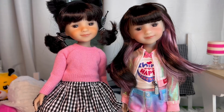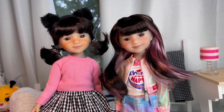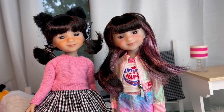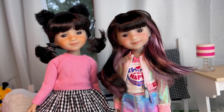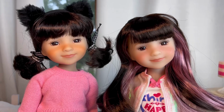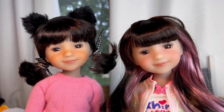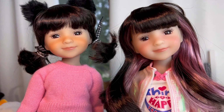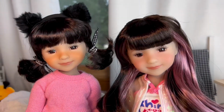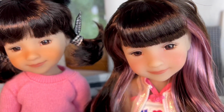And I really think it's just gonna be whatever look that you prefer. Because as you can see, the old Hanna has more of a, would it be a peachy color? And the new Hanna has a pink color on her face. Well, I don't know. Yeah, there's definitely a difference. But I love that there's a variety in the wigs now. They're just adorable. There's the top of her wig. The quality of the wigs are just unbelievable.